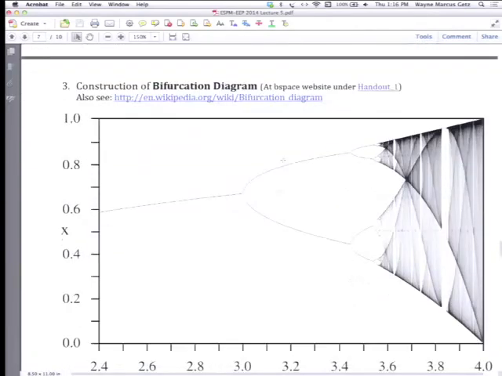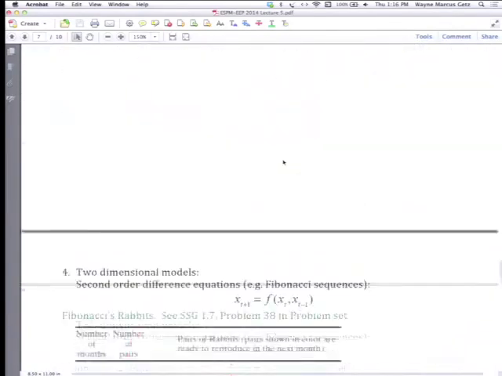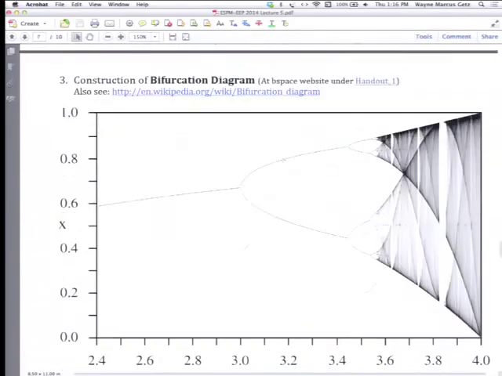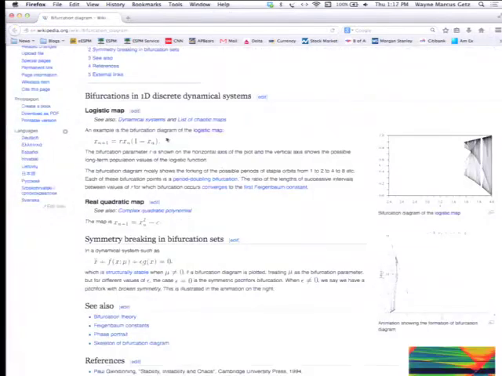So here we come to what's called a bifurcation diagram. And this bifurcation diagram applies to the logistic map. So we can actually go to this Wikipedia site. And this bifurcation diagram applies to this model over here, which is the logistic map. So it's different from the one we were talking about. This is x_{n+1} is equal to r times x_n times (1 minus x_n), and it doesn't have the extra x_n term that the other logistic equation does.